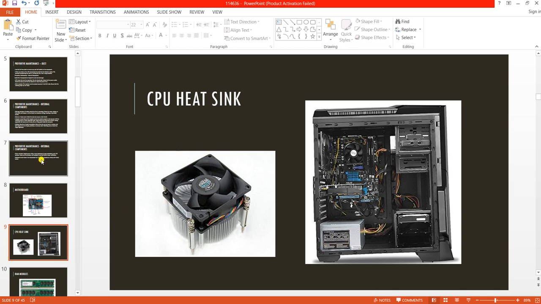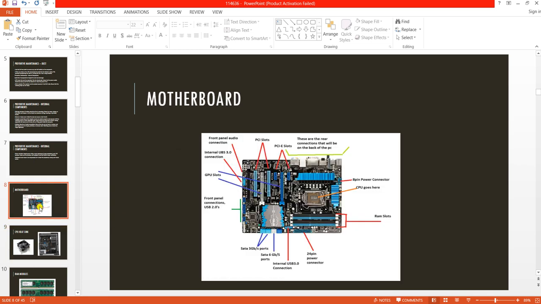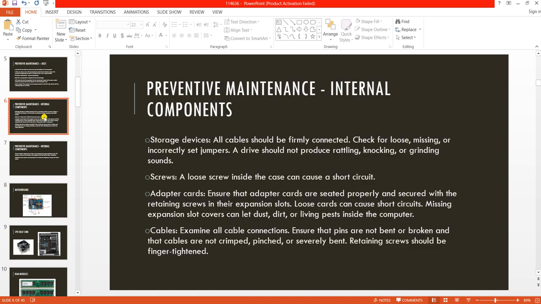And also, the most important part is understanding what is what on the motherboard. I've provided an image that illustrates your RAM slots, your CPU, which goes in here, the 8-pin power connector, the 24-pin power connector, and so forth. These are just the names, to help you understand what I'm talking about whenever I mention these on the slide.